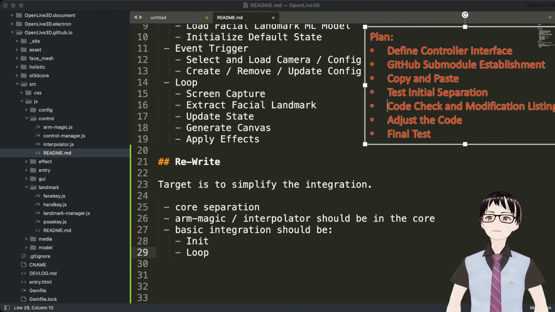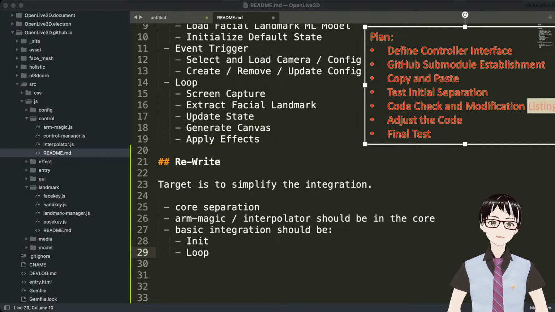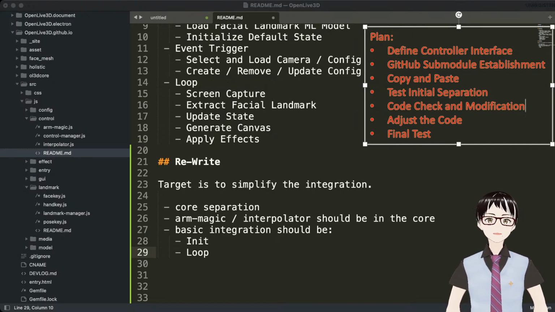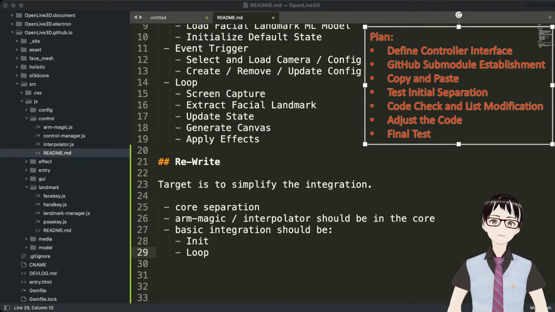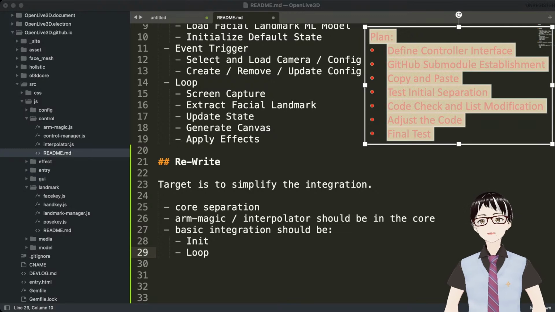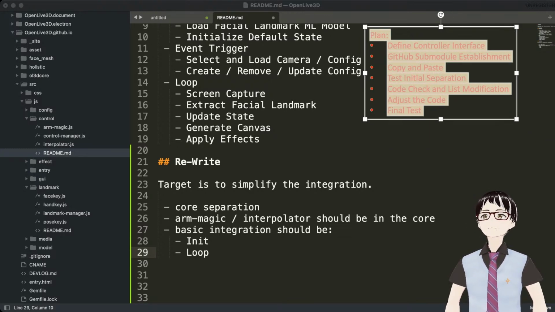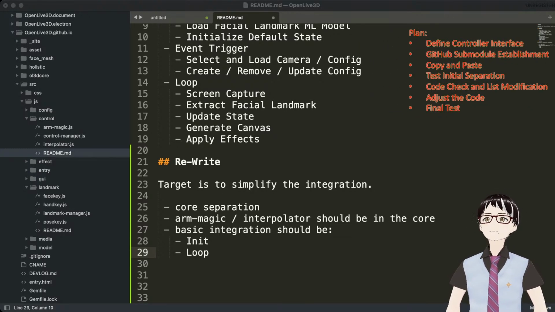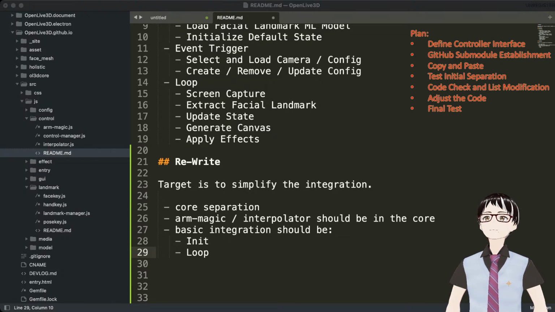Code check and this modification. Okay. Just make it a little bit prettier.